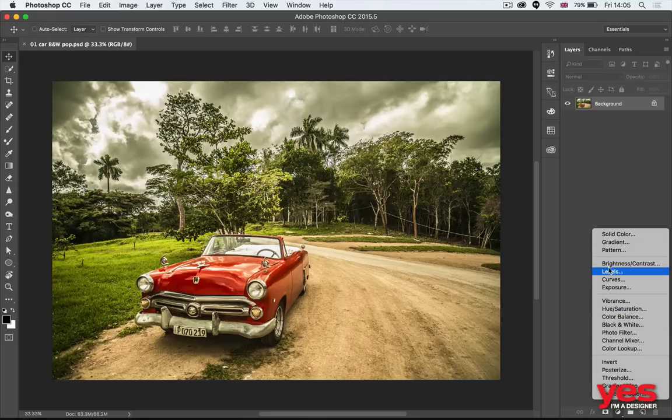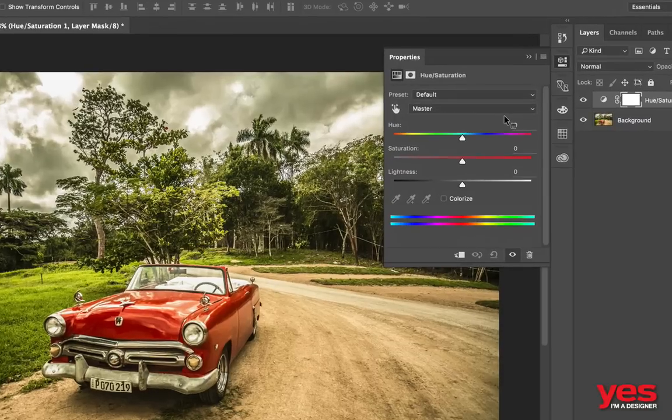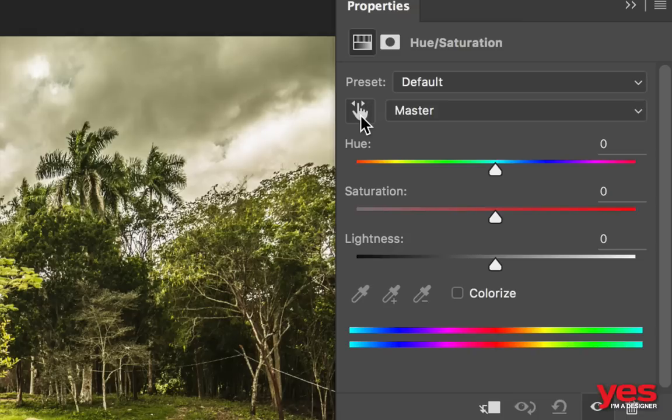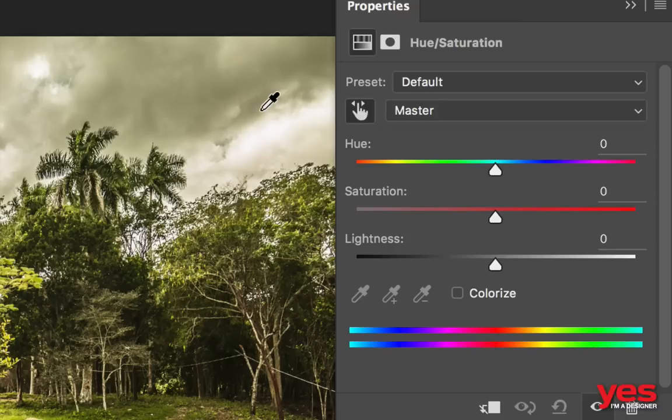You come up and you choose an adjustment, and maybe, for example, you want to use something like hue saturation, which is a very standard basic one. With this one you can mess around the colors, you can reduce saturation, increase saturation, you can change the hues in an image, and so on and so forth. Now this is great, but not many people know that most of these adjustment layers have this targeted tool, or on image editing tool they call it, the little hand.